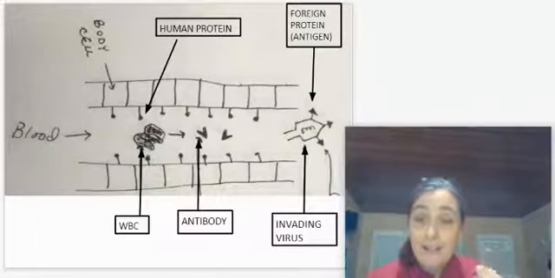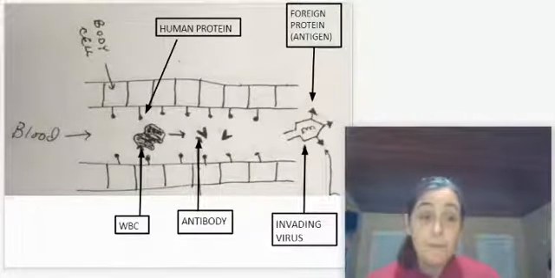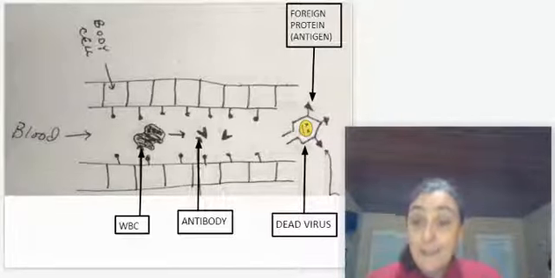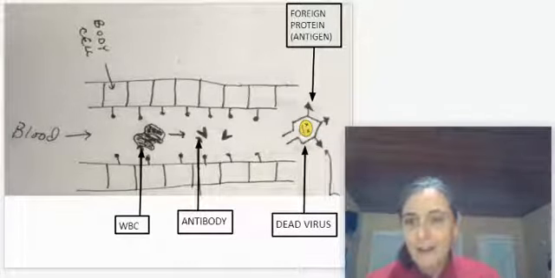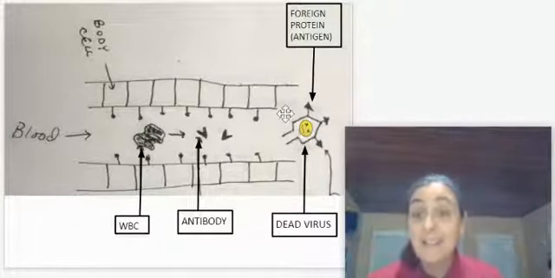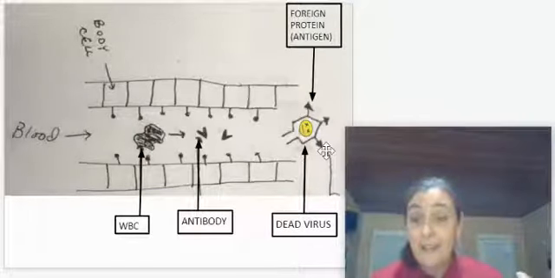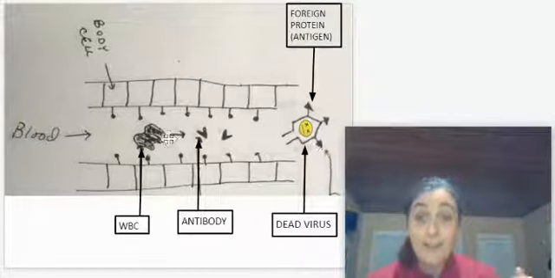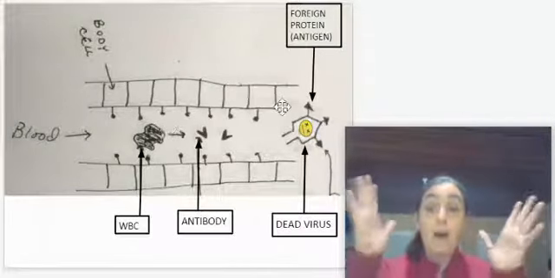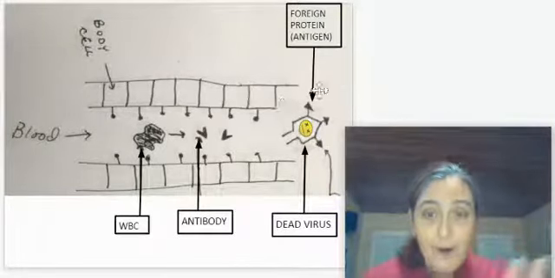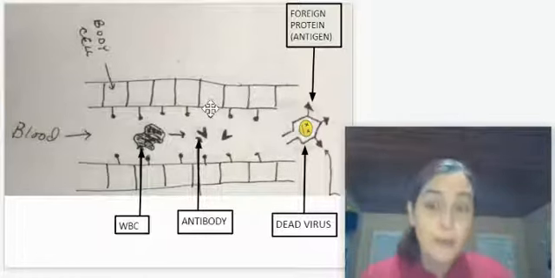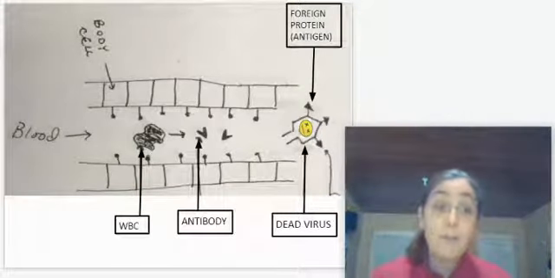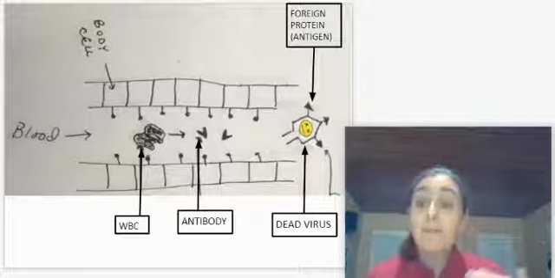Well, a vaccine is very, very similar, but instead of the virus accidentally coming into the body, we inject a dead virus or a weakened virus that's harmed, but it still has all the same antigens that a live virus has. And your white blood cells are like, whoa, those are proteins I've never seen before, and start making antibodies and now know how. And that's why you can get permanent immunity from a vaccine.